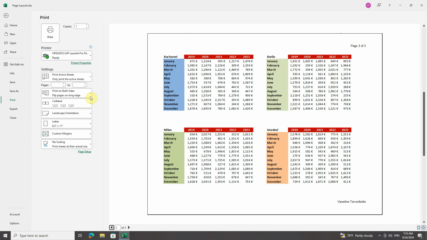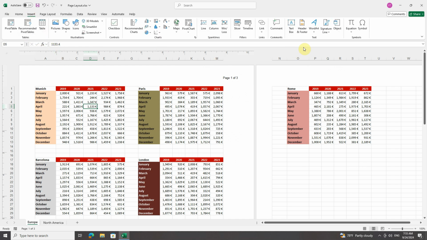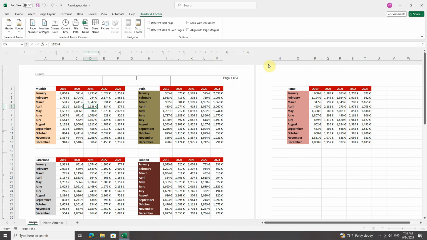I'll exit here with the back arrow, and from the Insert tab in the text palette, I will click on the Header and Footer tool. Here in the central part of the header, I will click the Current Date tool. Now in the printout, the current date of printing will appear. If I want the time to appear as well, I will click the Current Time tool. So now they appear together. I will place the cursor between them and type a space and maybe insert the vertical bar character and another space. This is just to make it look better. You can add whatever text or other characters you want, or even not add anything at all.